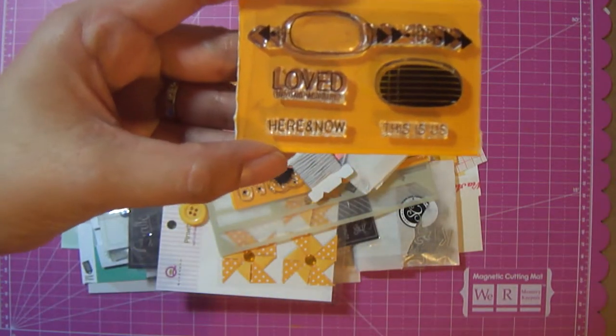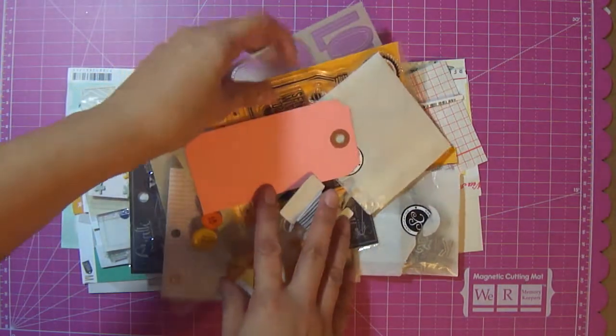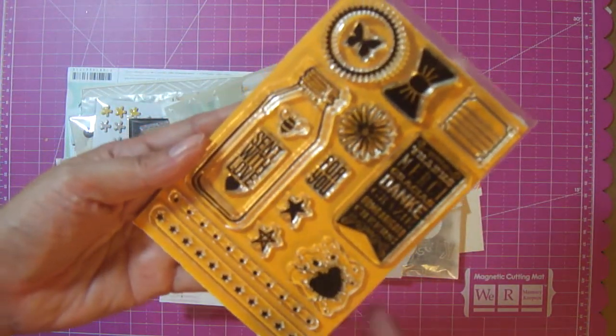Here's the other stamp from one of the add-ons we got, and I didn't use this either. And here's the other stamp from the card kit. I didn't use that either. I'm going to make some cards hopefully.